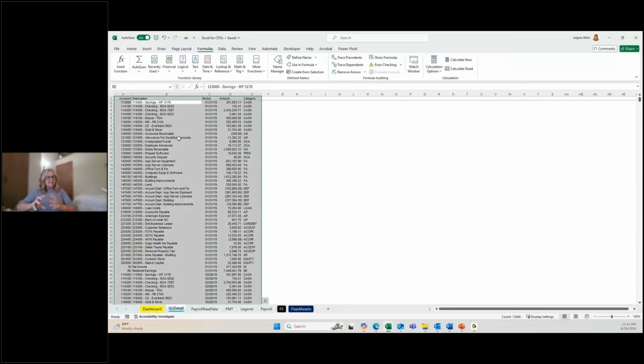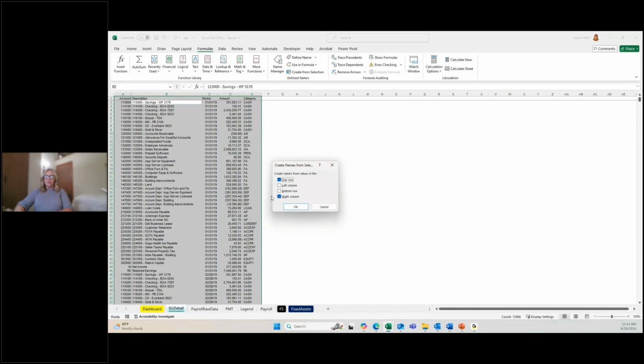Because I was on a cell within the range, it selects just that range of data. And all I'm going to do is go back to the Formulas tab, to this Defined Names group, and I'm going to click Create from Selection. So what this is doing is asking me which of the columns or rows do I want to use to name the cells. It selected two.